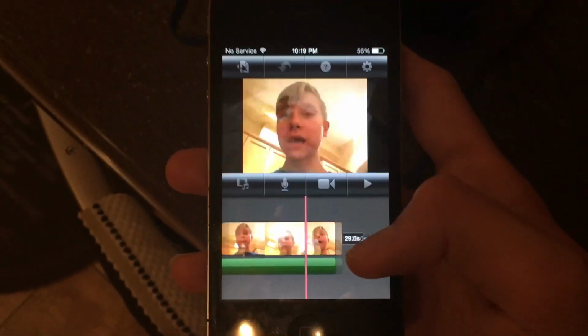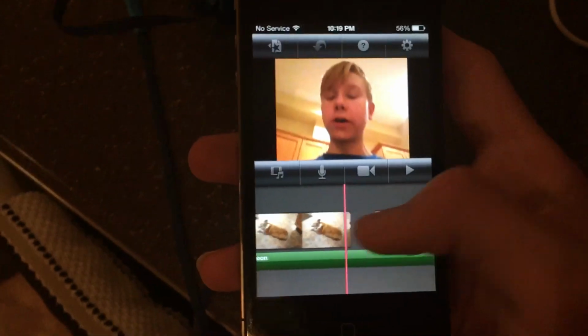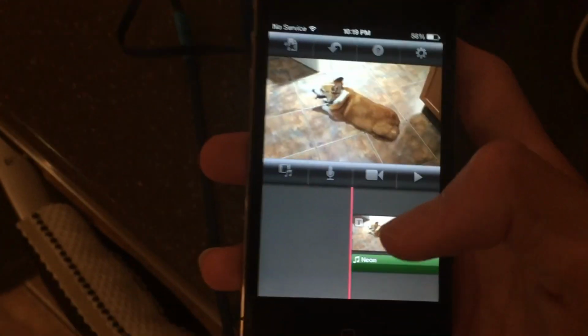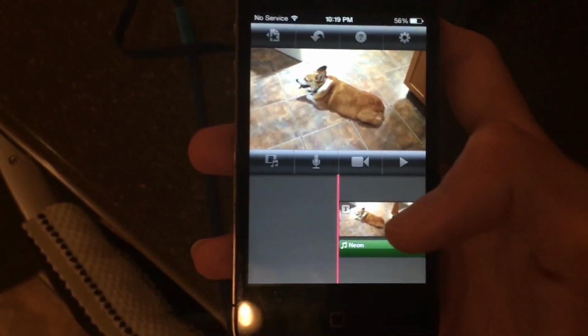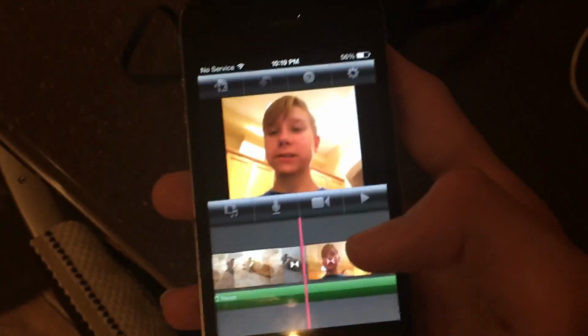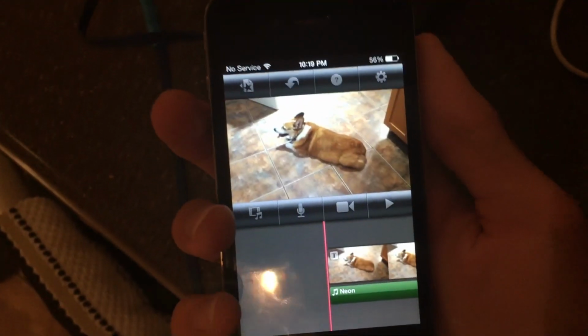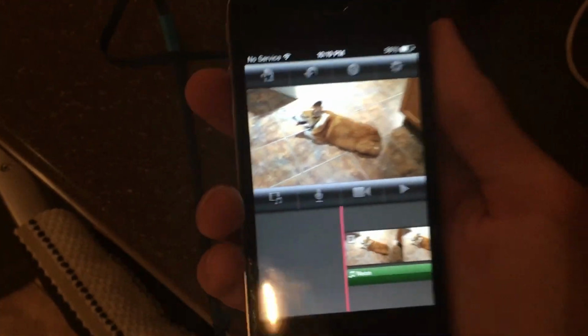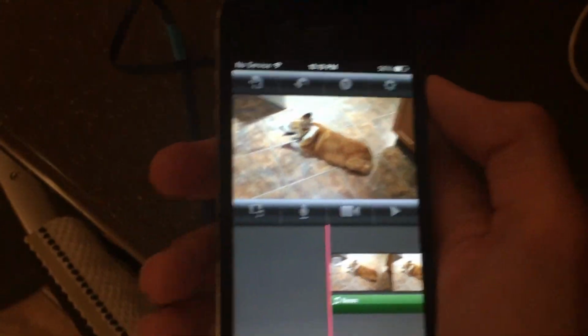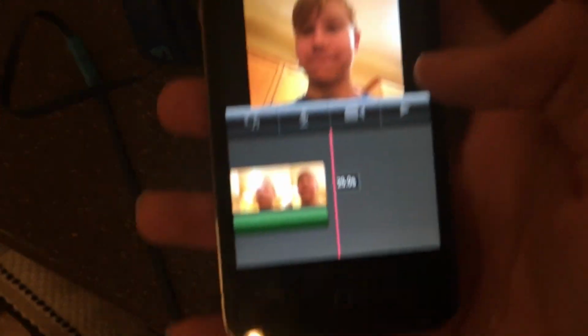Okay, so this phone has a really old version of the mobile version of iMovie, and to be honest, I don't think it is really that good of a version of iMovie. It is not nearly as good as even the modern day mobile version of iMovie. It's very limited.